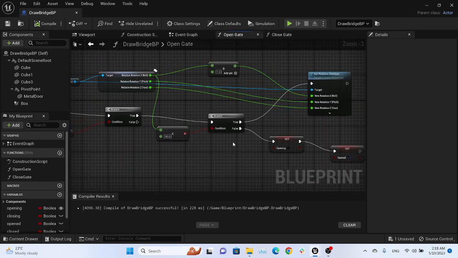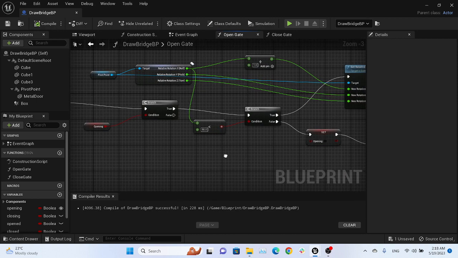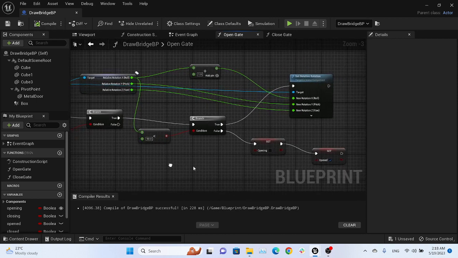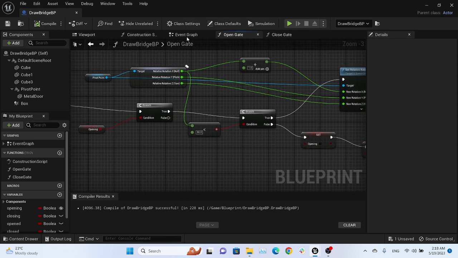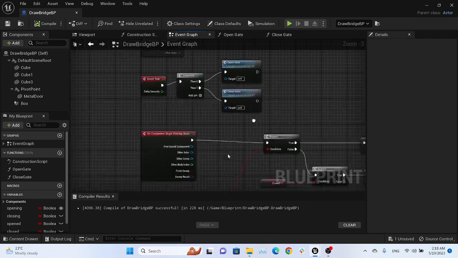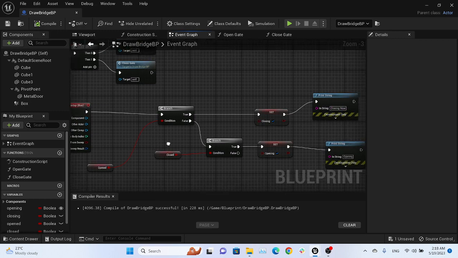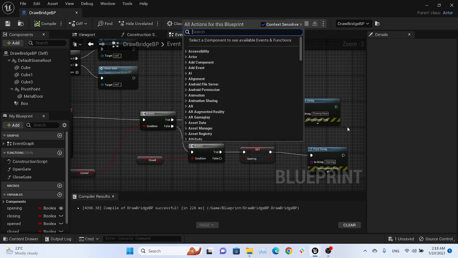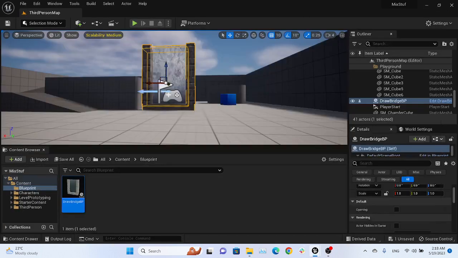Now let's see what is wrong with the opening gate. If gate is opening, then opened is marked and opening is set to false, and in the event graph this has to be triggered at this on actor begin overlap. So there should be at least opening and closing print.